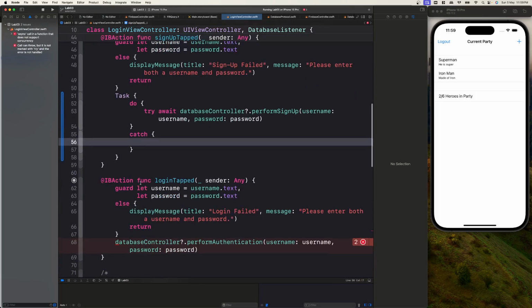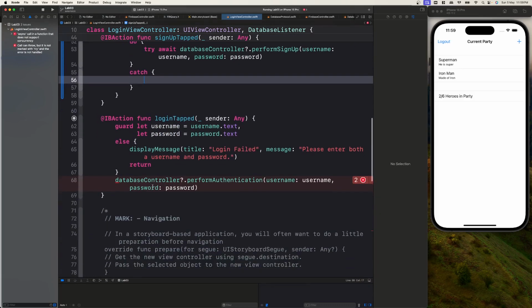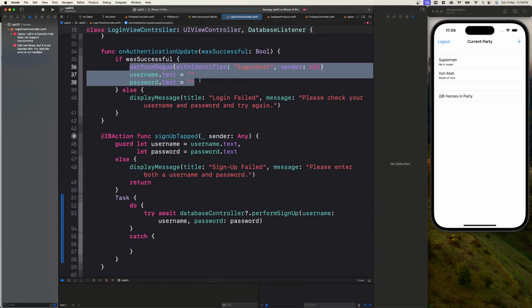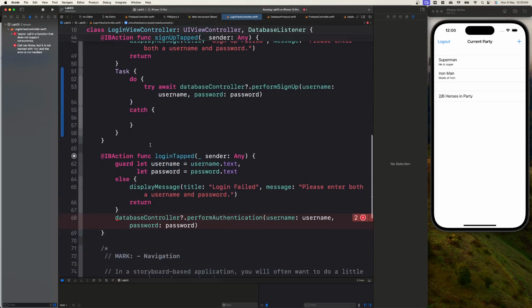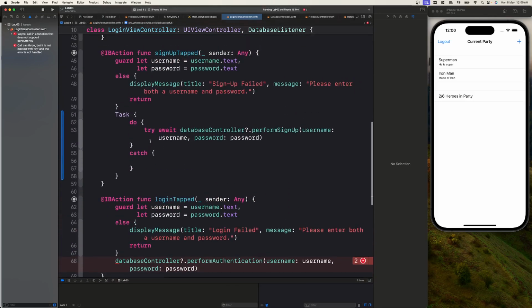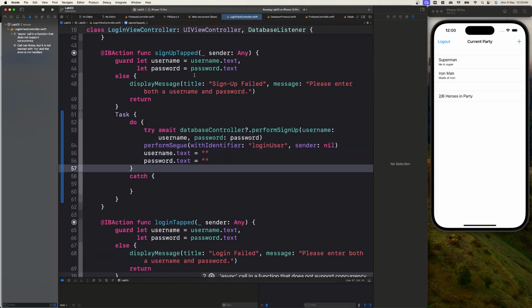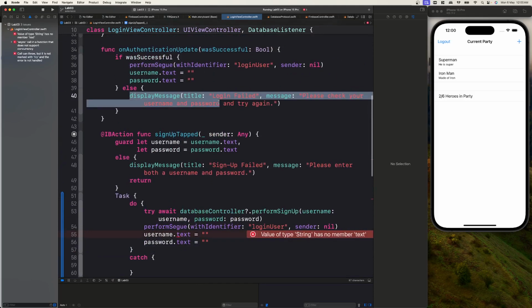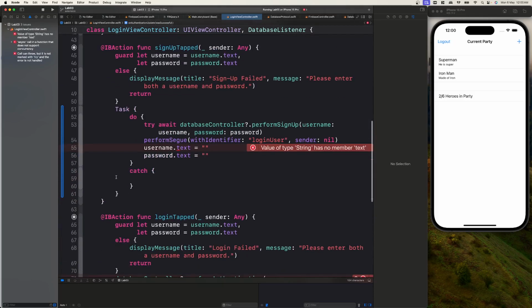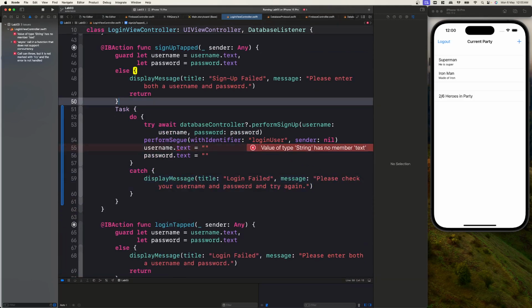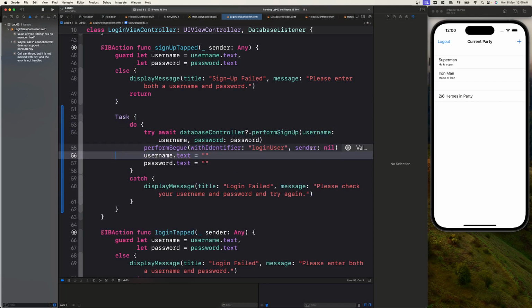Basically what we want to be doing is the kind of thing that we're doing in this on authentication update, which is if it succeeds, we would want to perform our segue. If it fails, we would want to show this display message. Okay, so that's what this code would look like now.